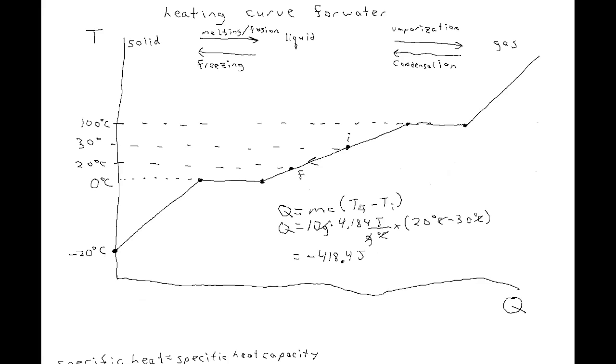So this is the method for these problems. One thing you should always try to do is always make a heating curve and label the initial and the final points. This problem might not have seemed very complicated, but the problems get more and more complicated. And the more complicated it gets, the more helpful it is to show it on the heating curve. So we should do that with each example. All right, good.